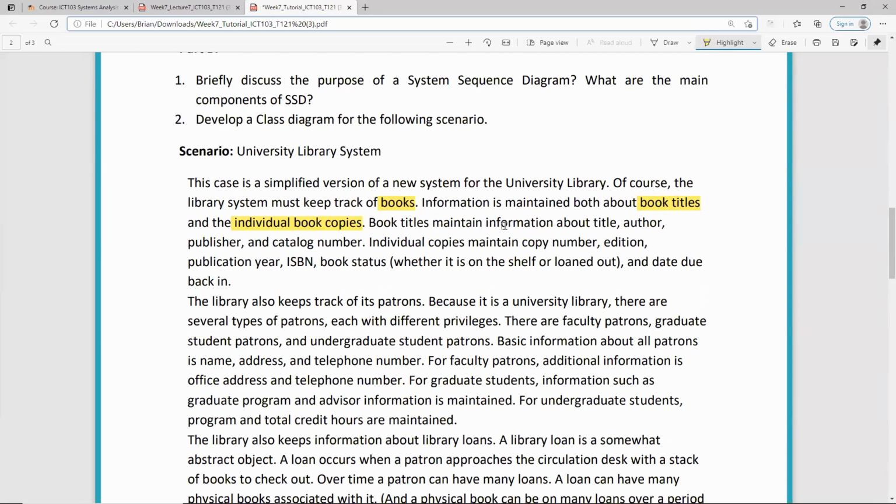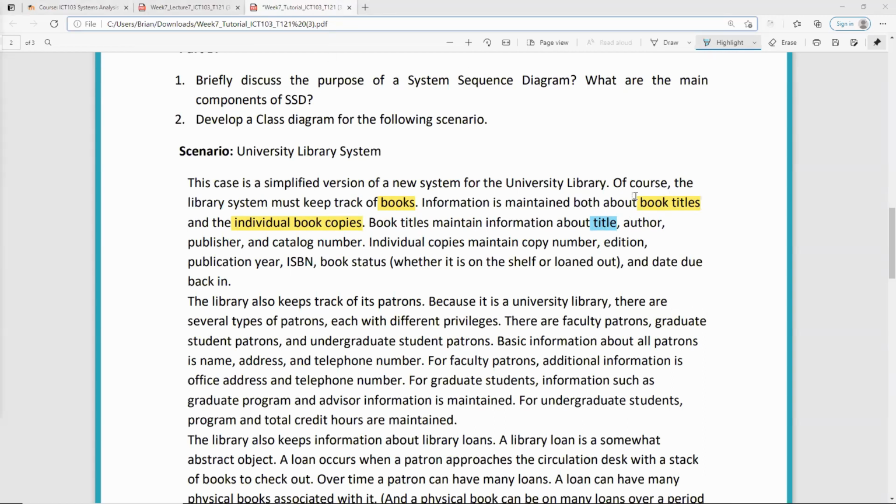And the book title maintains the information about the title, author, the publisher, and the catalog numbers. So those are the information in the book title. It could be the attribute in the class, right? So I'm just using the different highlight colors for the attribute. The title, just a second.